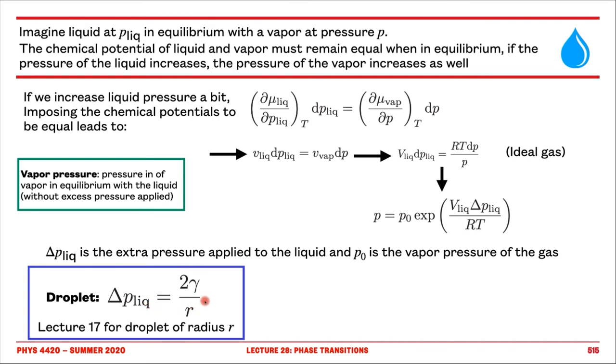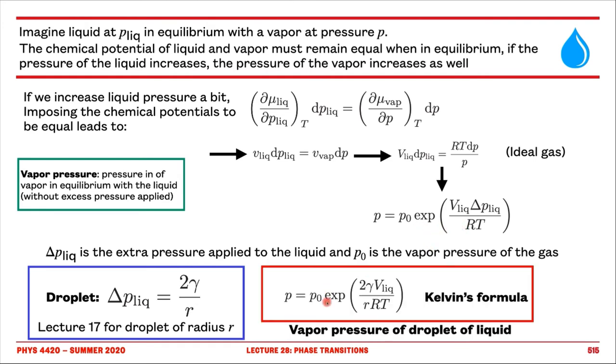So that means that thermodynamically, the system, and I can of course replace this here, but what that means is that when you have a very, very small droplet, the pressure that's going to be related is going to be huge. And so this is very important. This is called Kelvin's formula for the pressure in the vapor that's in contact with the droplet of radius of curvature r and surface tension gamma.